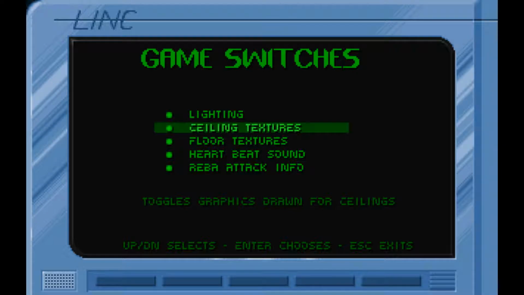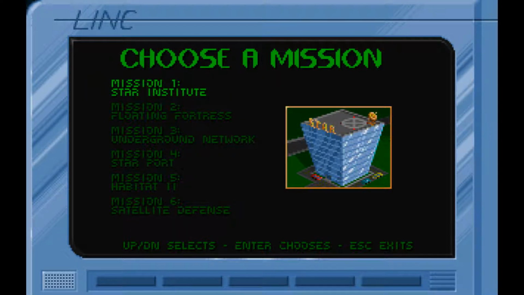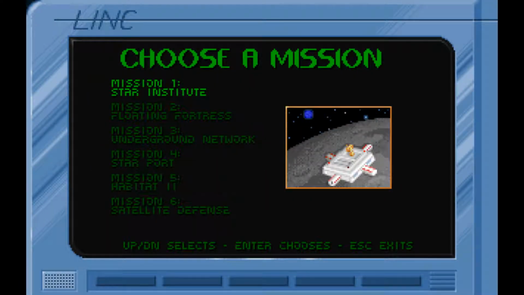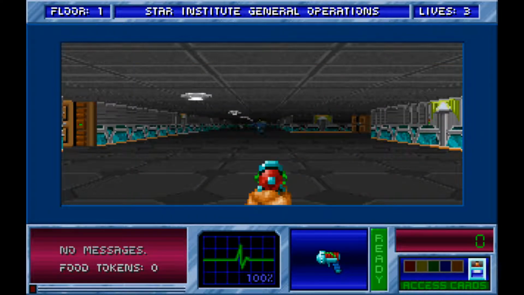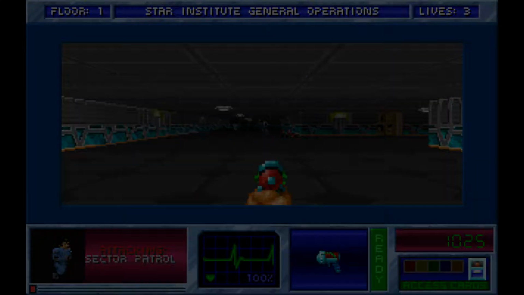It's Blake Stone. We should all know this game by now, and if you haven't, then there will be a link in the description so you can check it out. Shareware, so we can't play the rest of them. I'll pick the hardest difficulty, maybe play through the first map. Don't know why the view always defaults to these slight borders. Let's change that.